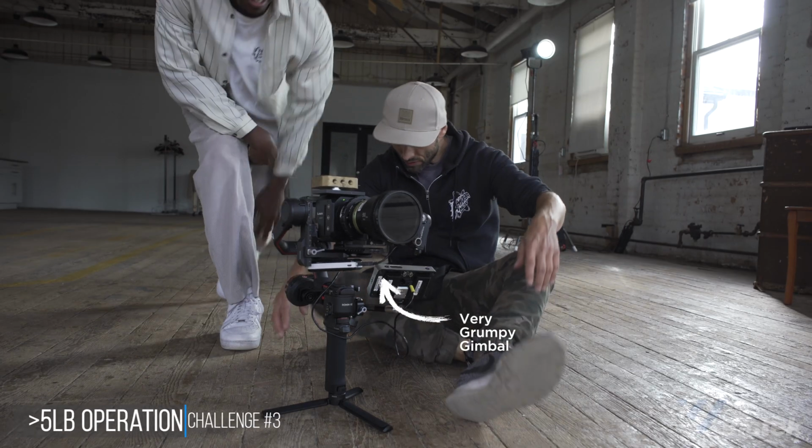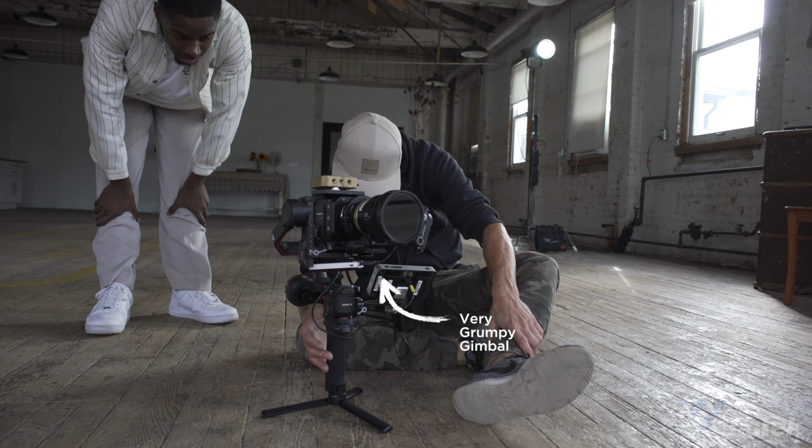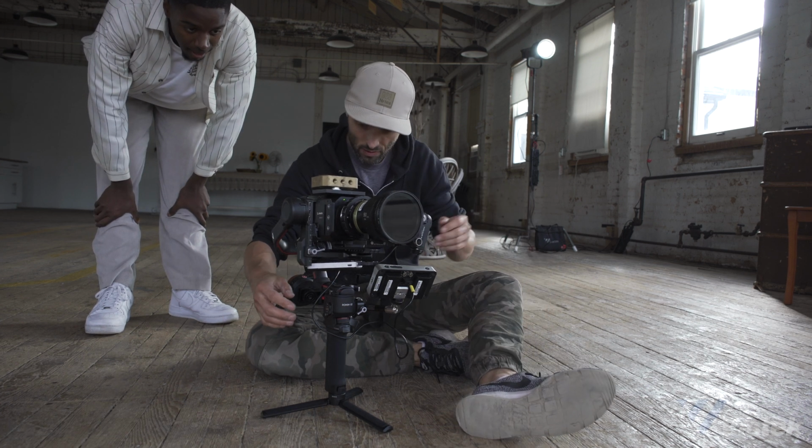Perhaps a better adjustment system would have significantly added to the weight of the gimbal and also to the cost, but they have this awesome adjustment system in the plate, and then you have to strong arm the rest of the gimbal. Lastly, while the gimbal did perform well considering the rig, there were a few moments where the gimbal just wasn't happy despite the camera being perfectly balanced.